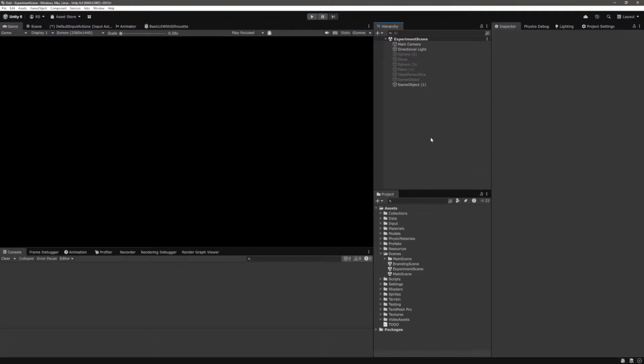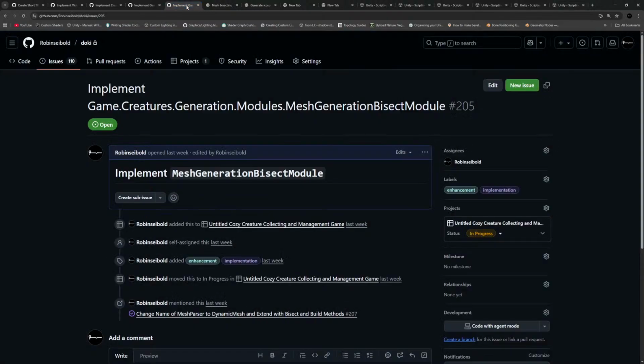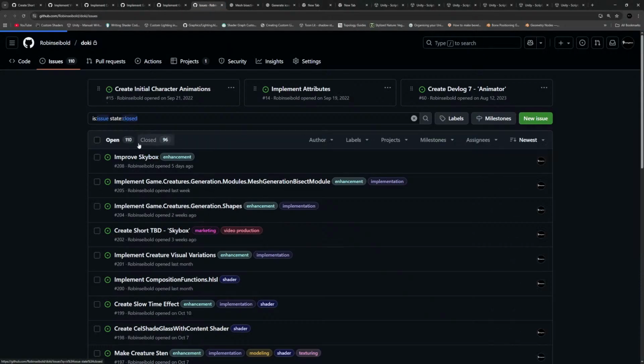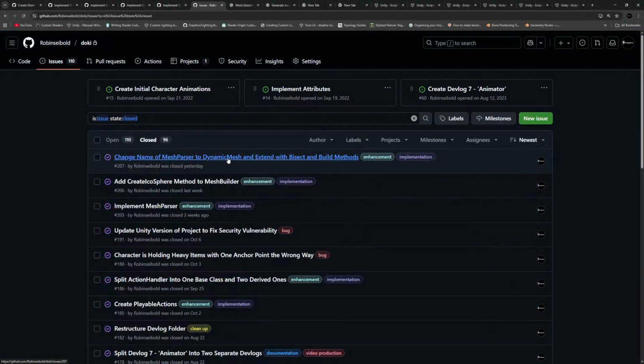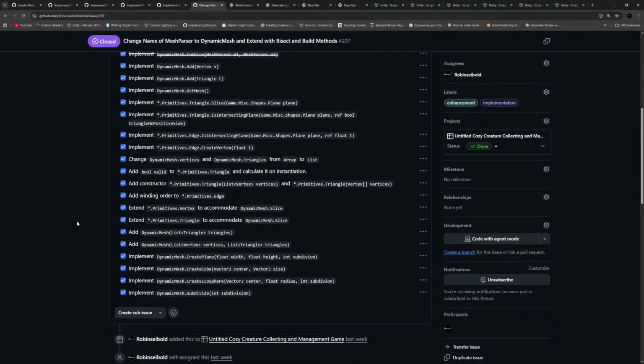Okay, so we finished an issue yesterday, which unfortunately has a bug: we don't calculate the normals entirely correctly when we slice a mesh.